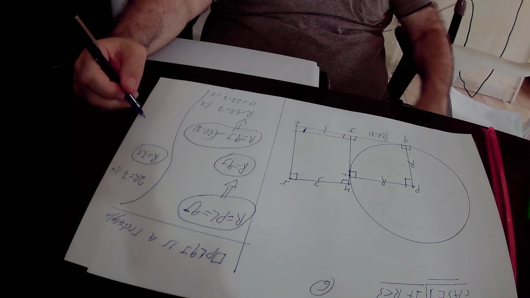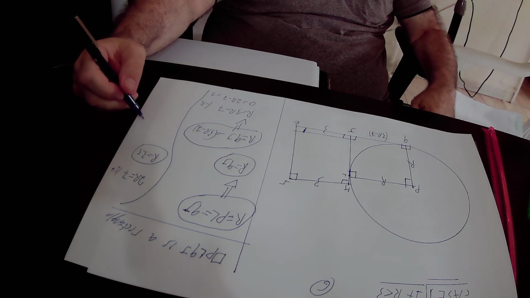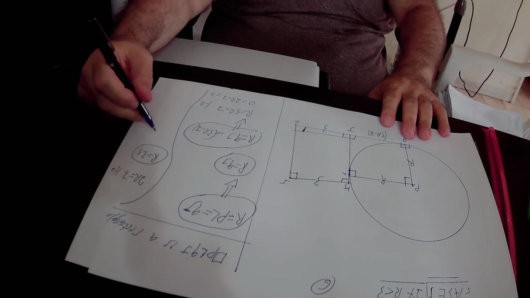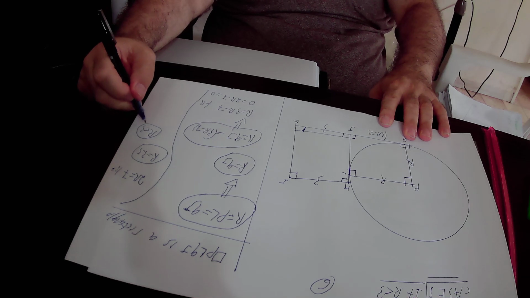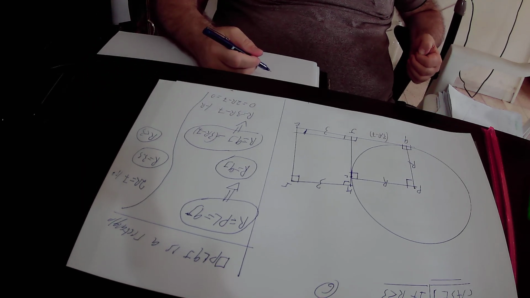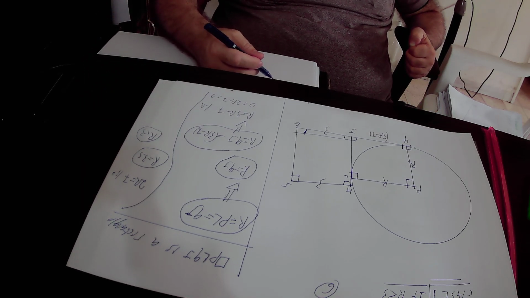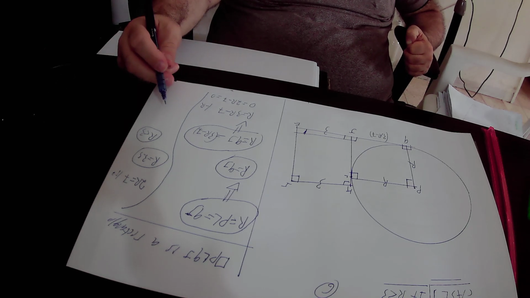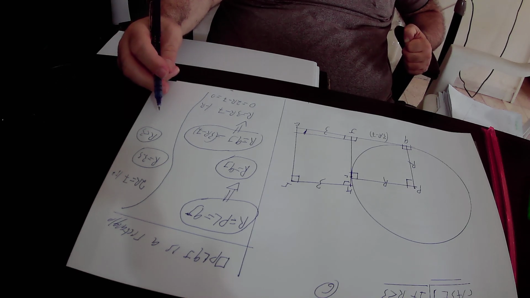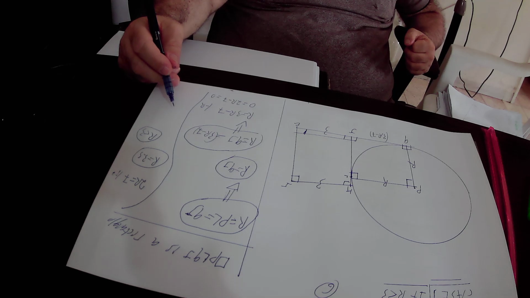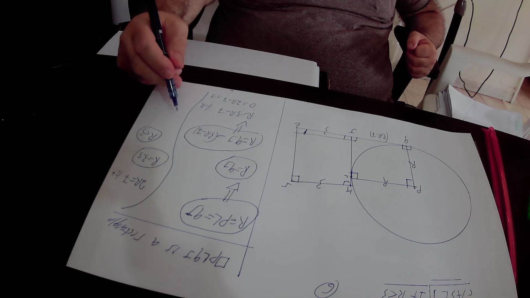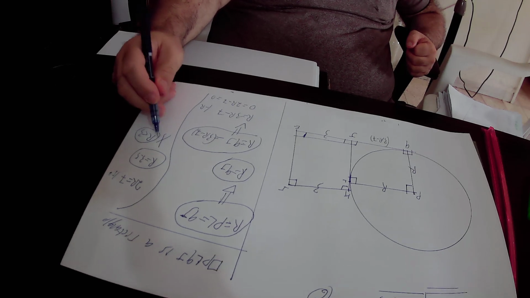So here we arrive at a contradiction. Why? Because according to our assumption, R is less than 3 units. So R cannot be simultaneously less than 3 units and also equal to 3.5 units. So due to the contradiction, we conclude that R cannot be less than 3 units. Okay.